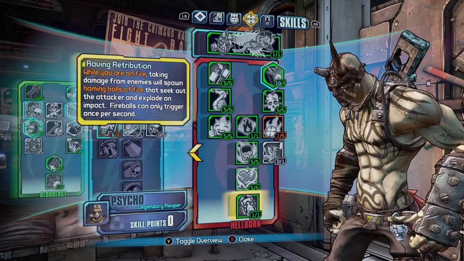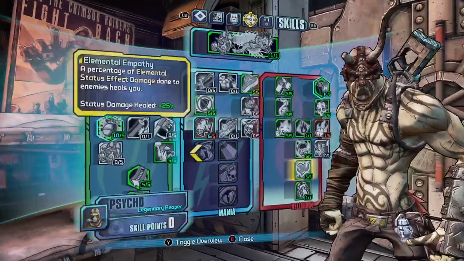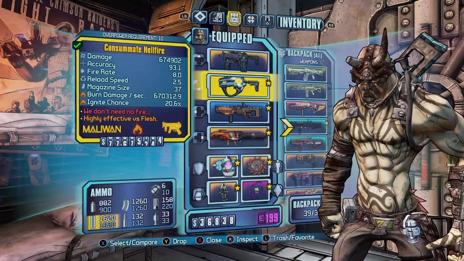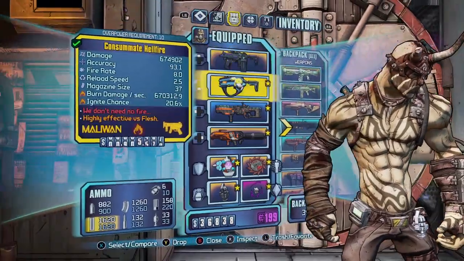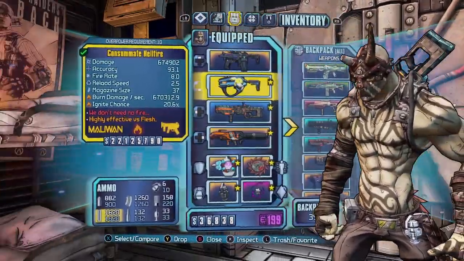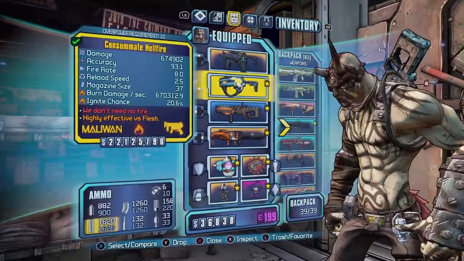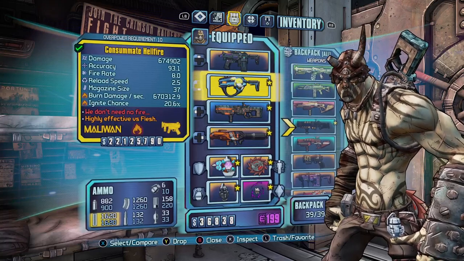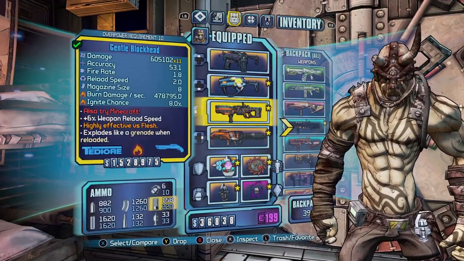Fireballs can only trigger once per second. And yeah, that's the build. Then we can jump over to the guns. Guns I'll recommend using will be the Slagger for slagging enemies, and the Hellfire. Absolutely love this gun on Krieg. Just shreds people while you have all your flame stacks and kill skills and everything on. Just absolutely decimates most of the mobbing.